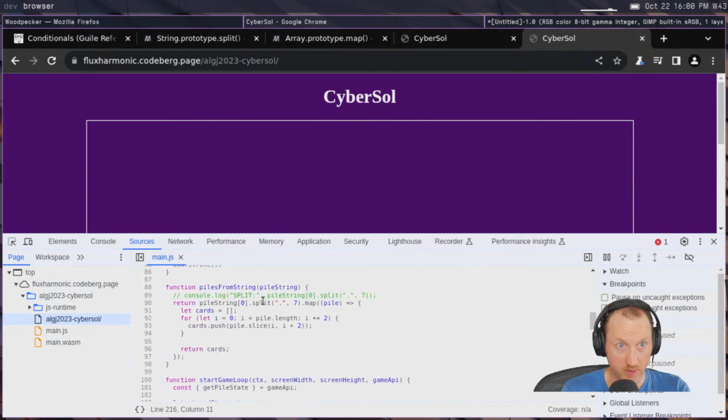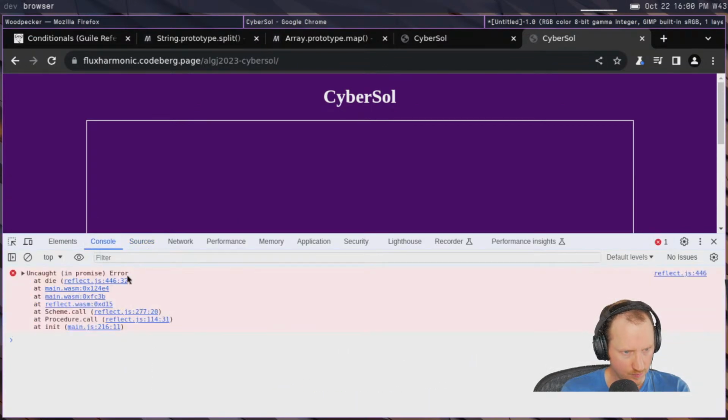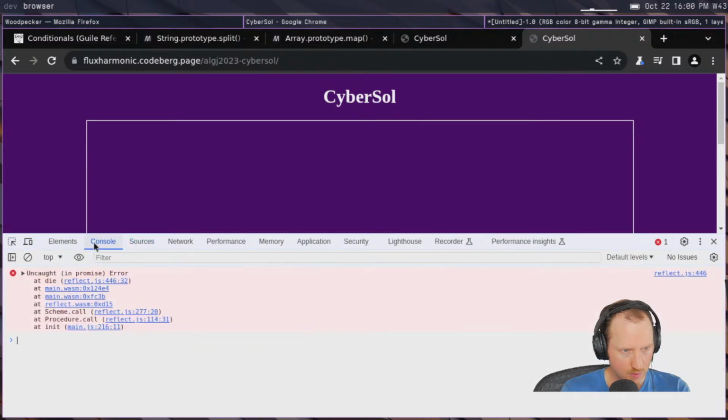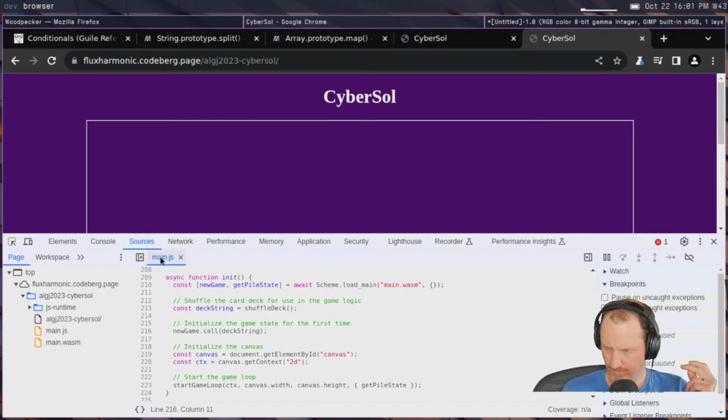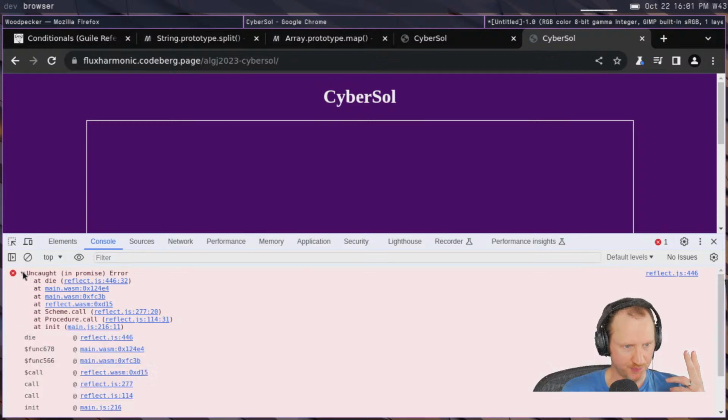All the code seems to be there. We're calling the procedure. This doesn't help at all.